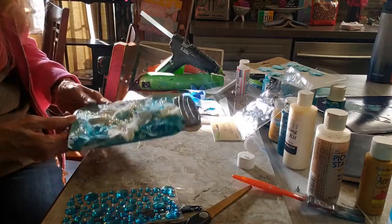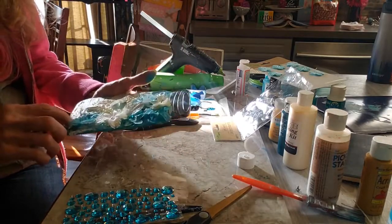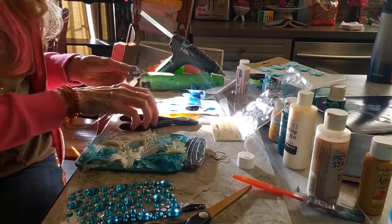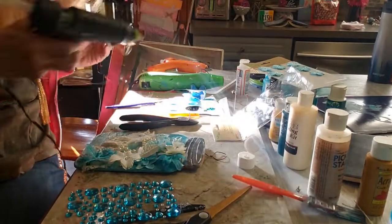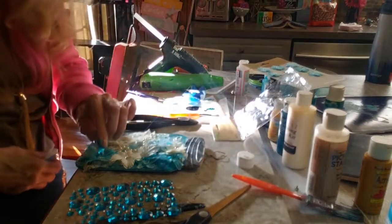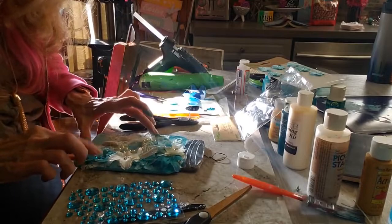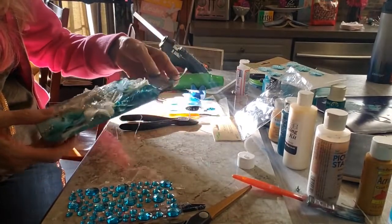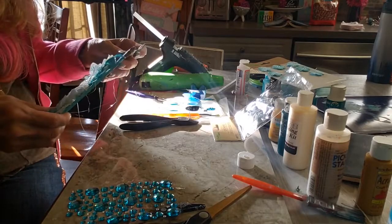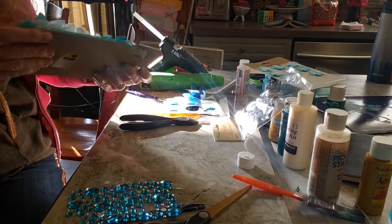Look how pretty that is. It just really makes it pop. Just those little pieces of gems. Got that at the Dollar Tree, so make sure you look for it. Sometimes you'll see different colors, but this one's just so pretty. I had some clear ones on there too, so I put some clear ones on there.